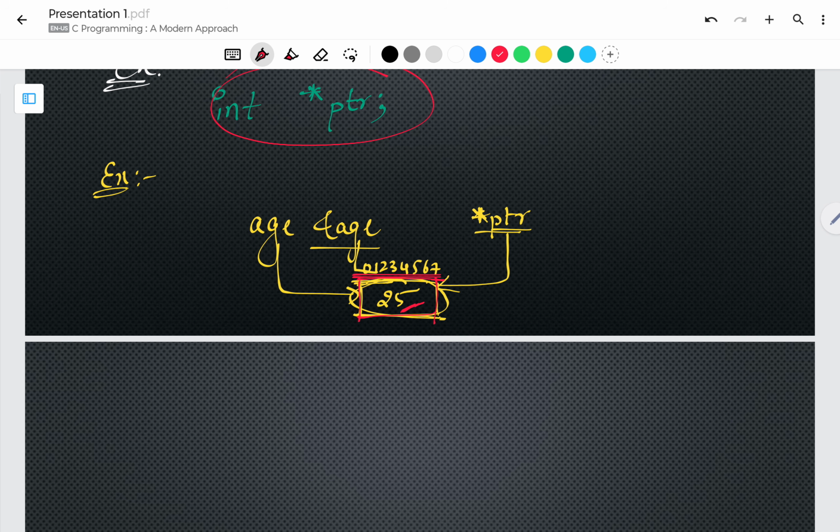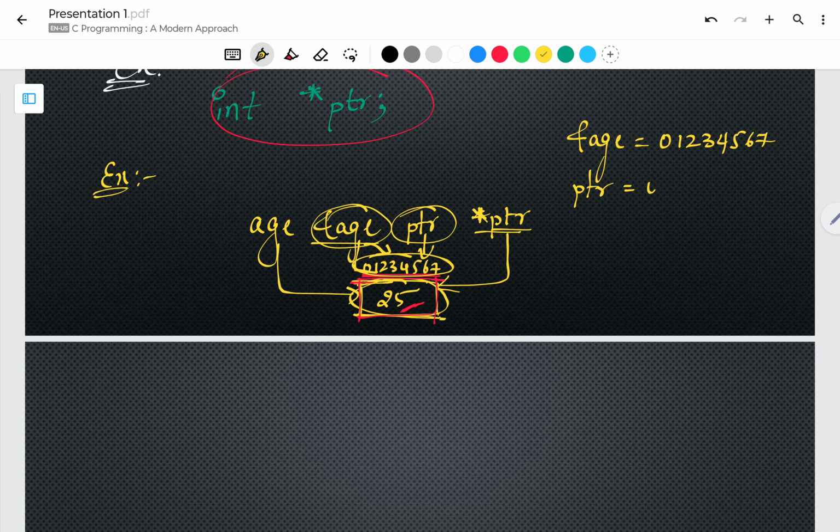But there is a value whose name is ptr also. This ptr is also mapping to the address of this value, like the address of the age. These two values give the same output: the address of the age is 0 1 2 3 4 5 6 7, and ptr is also 0 1 2 3 4 5 6 7, like a memory address.